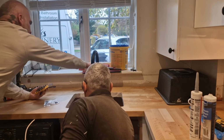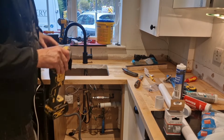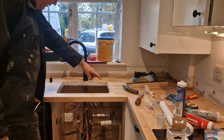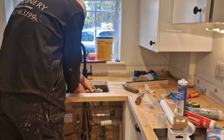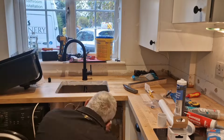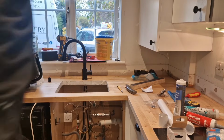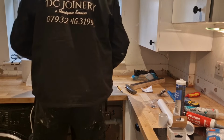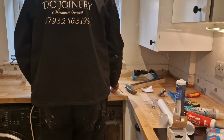See that much movement. All right, we've got to go get a waste kit now. So we've gone and got ourselves a waste kit, but unfortunately it comes out the same distance, so we've got to take a little chunk carefully out of the unit, out of the worktop. Too much. Okay. Perfect. That is perfect.